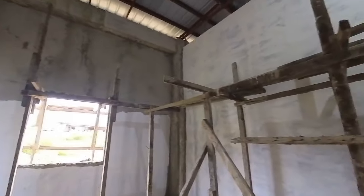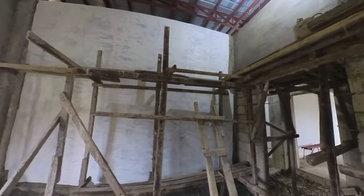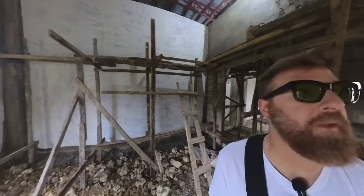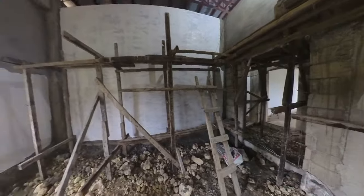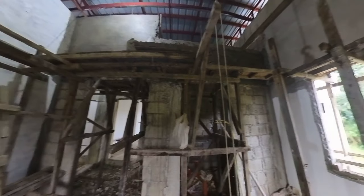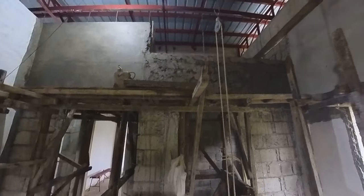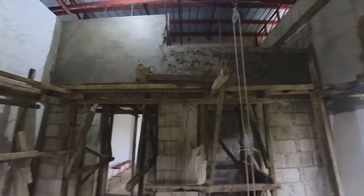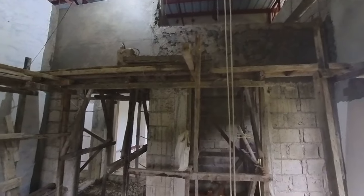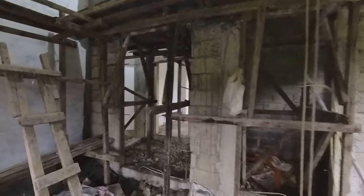So they got rocks in here. They got skim coating on that wall there. And they are trying to do some skim coating. You know, it's like half. See, you can almost see what little work they're doing. Like they'll come in, they'll do just enough work, just enough to say, look, we've done progress. So see, they're doing the rendering up there on that wall, and they're going to complete it there. But still, we need to see more.